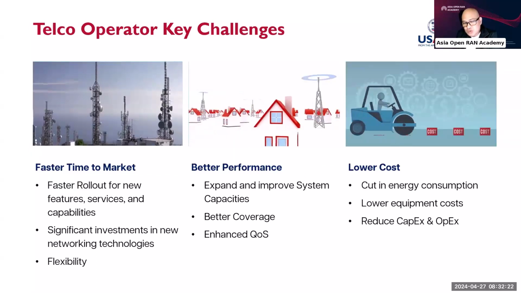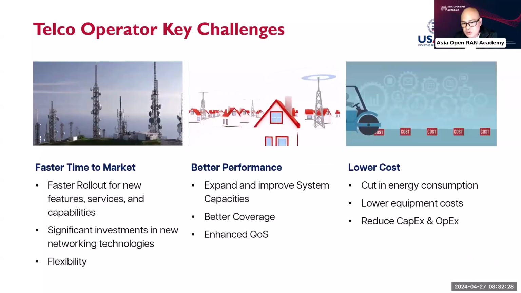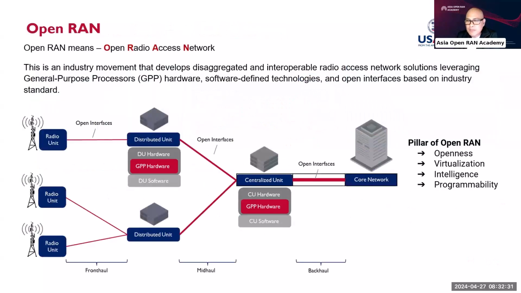And one of the solutions that came out is Open RAN. So what is Open RAN? Open RAN means Open Radio Access Network. This is an industry movement. It's not a new technology, but an industry movement, a new way of implementing a radio access network or cell site. It develops a disaggregated architecture, meaning the hardware and the software are now separated. That's why sometimes people say Open RAN is a broken RAN. Well, in another sense, that's correct, because you are disaggregating the hardware from the software.